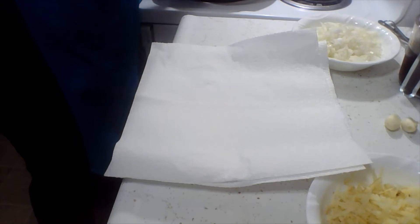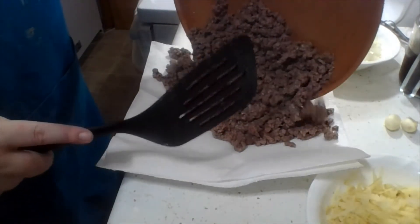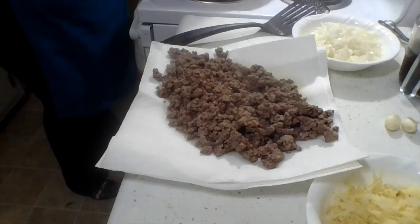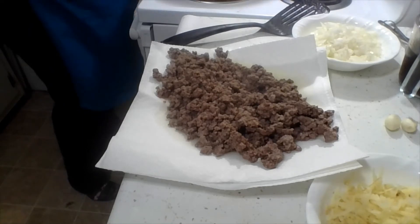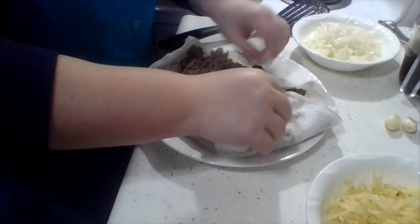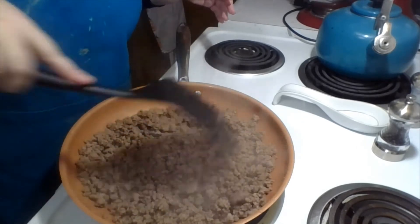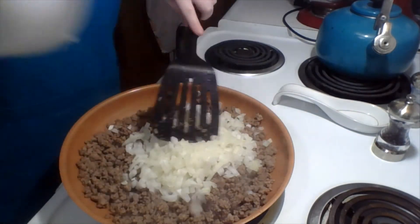Our beef is cooked. We're going to drain it — I want all that fat and grease to come off of it. I'm actually even going to wipe the pan with a paper towel, just to get all that excess out. Then we take it back into the pan. We drained it pretty well; there's still a little bit on there — that's always going to kind of be the case. Then we add the onion we minced, to the best of our abilities.